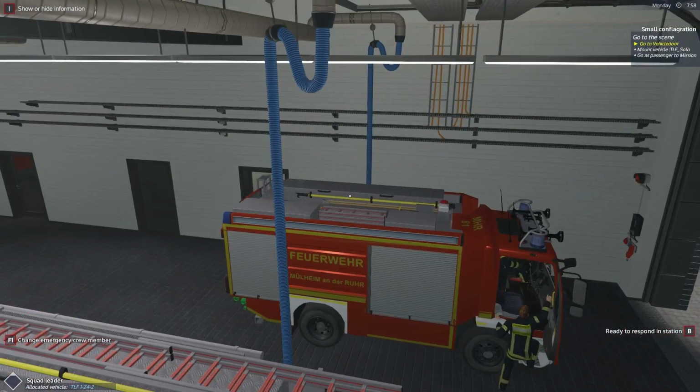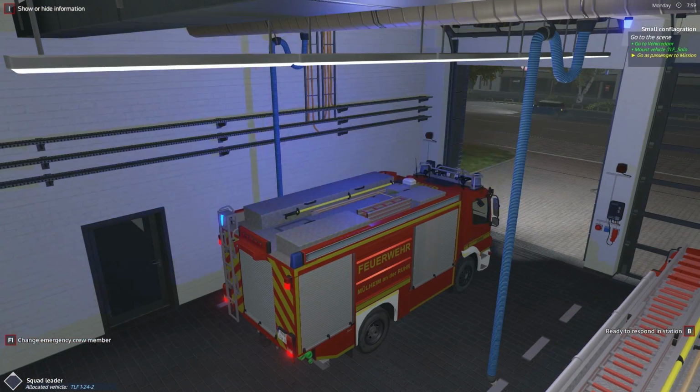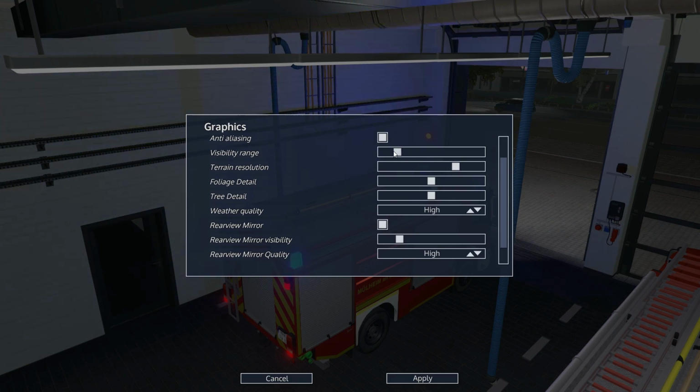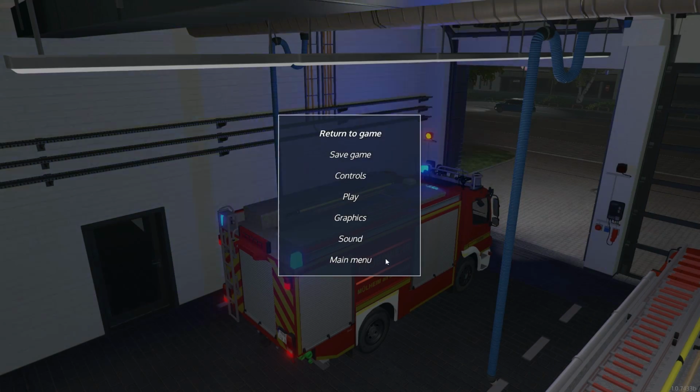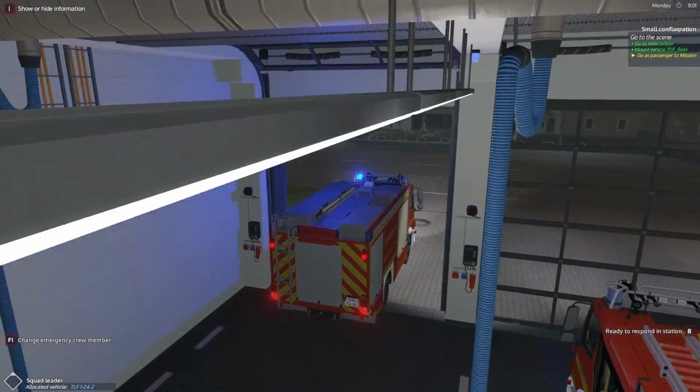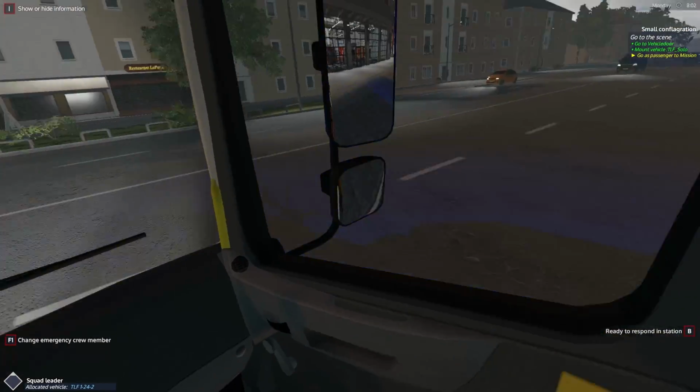As you can see, we are not driving. We are a passenger in this. So let's actually go ahead and turn down the visibility range. Once again, this is a Fraps issue, not a game issue, so we'll ignore that. And it takes us away. So, like I said, we're not driving, we're a passenger, as you can see.